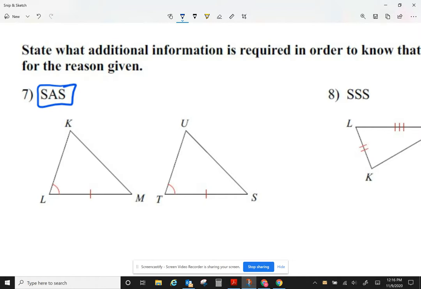Now you're missing one of them. I want to know which one you are missing. So I want this to be 2 sides with the angle in between. And remember, what I mean by in between is the angle right where the 2 sides meet. So I'm going to say for one triangle, the one side that I need is this side. I already have the angle given, right? And I have one side given. I'm supposed to have 2 sides. Now on the other triangle, the side that I'm missing is this side.